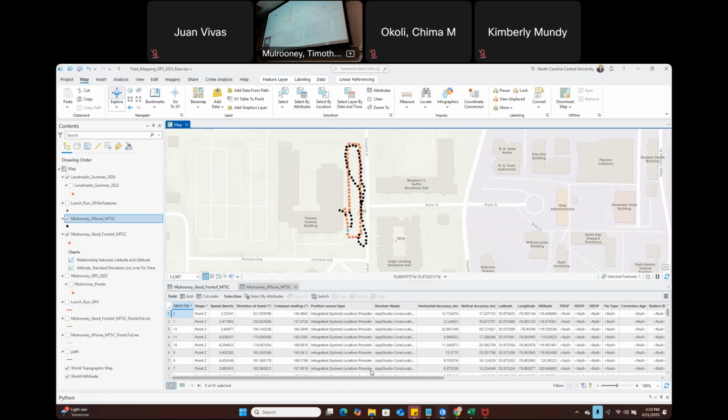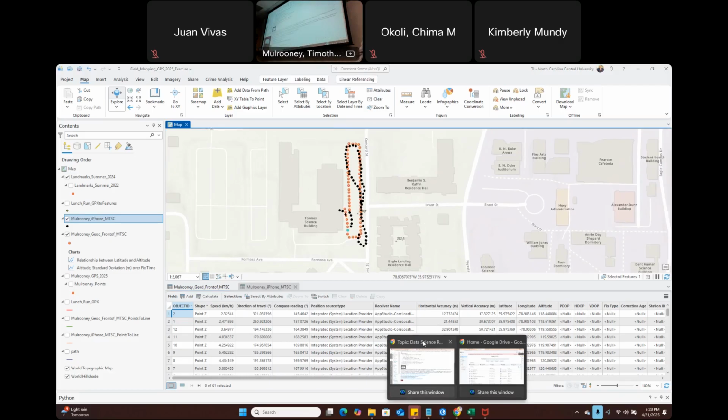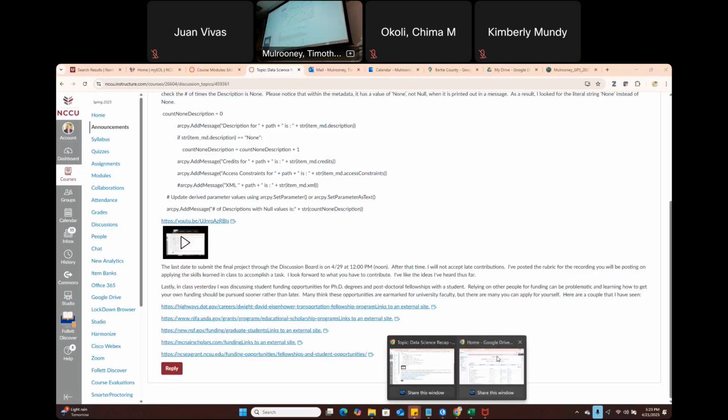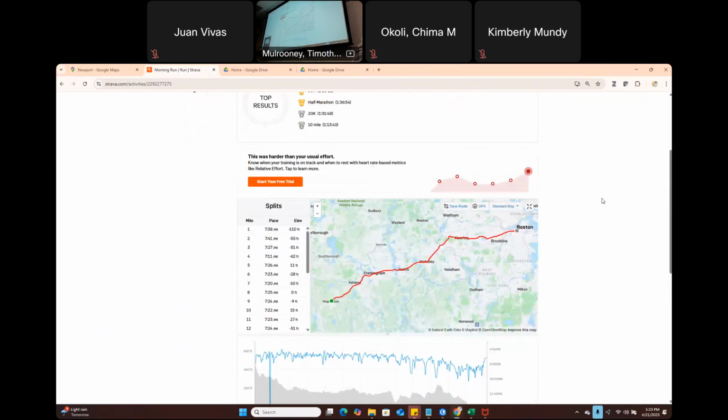Now the next one, and what I can do here in my little GIS, because this is where a lot of people kind of get lost, is that I want to create GIS data. My little Boston Marathon course, I can click download, and I can download this into something called a GPX file.